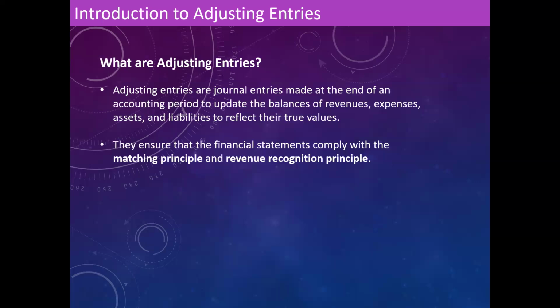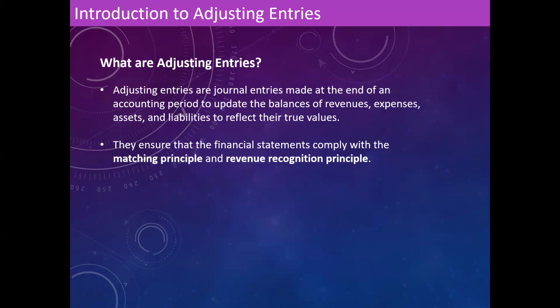So that's pretty confusing. But recognize that there's times when we pay for an expense in advance. Maybe we are paying for our insurance for the next several months, but we don't want to record all of that expense right now because that insurance coverage is going to be for several months. So instead, what we do when we pay for insurance in advance is we record that to an asset account called prepaid insurance. And then each month, as we use up some of that prepaid insurance, we do an adjusting entry to show that we had an insurance expense and that we used up some of that prepaid insurance.